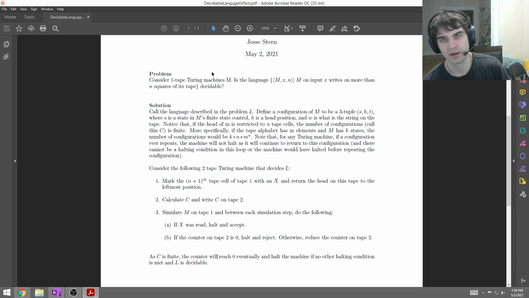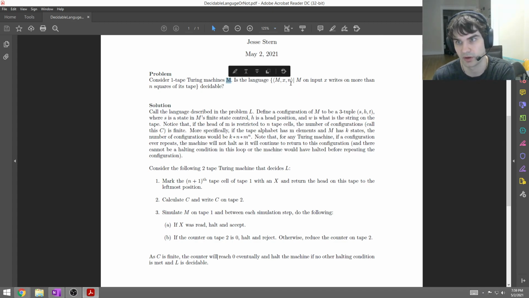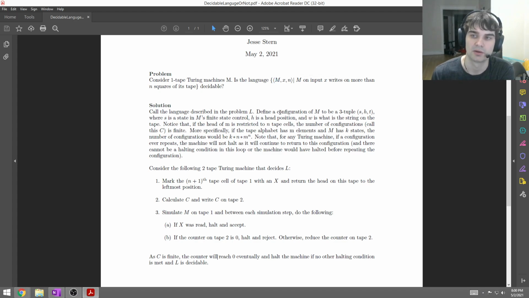It never halts. Then it's going to hit every tape cell. It's going to run forever, and it's going to move infinitely to the right. So there definitely exist machines that are not restricted to n tape cells, and we haven't put any restrictions on the input machine M, right? So because of that, you can't make this assumption.